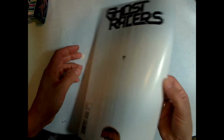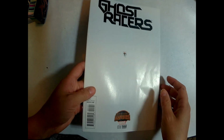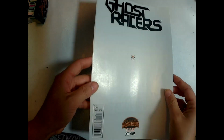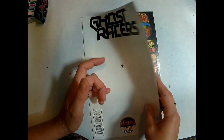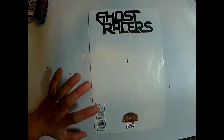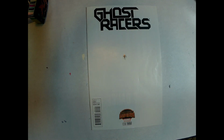Today's video is going to be a little bit quicker. I have this Ghost Racer comic where the cover is made of the same material as the book itself. You can see the shine to it. The paper is very, very thin. It's the same as the plastic of the paper, and so without even trying, I know that this is not going to hold ink.